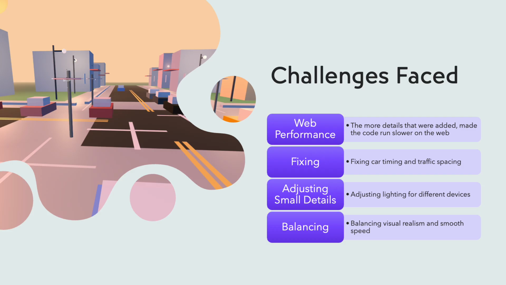Building this VR environment did pose multiple challenges, the biggest being getting the cars to behave realistically. I had to code a system where cars slow down, stop at the right place, wait in order, and move when it's their turn. Balancing everything so movement looked natural took careful testing. Another challenge was creating a city environment that looked clean and consistent while keeping the code simple so the website does not slow down or glitch.